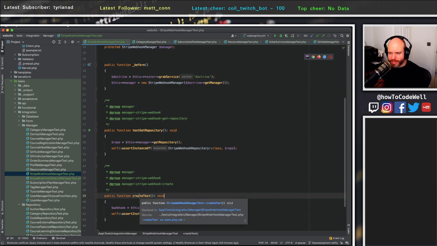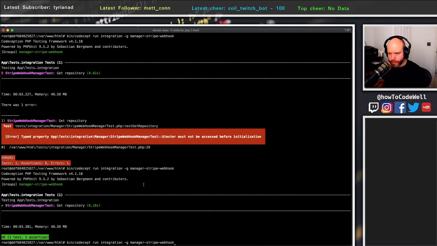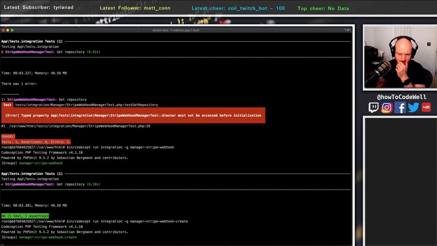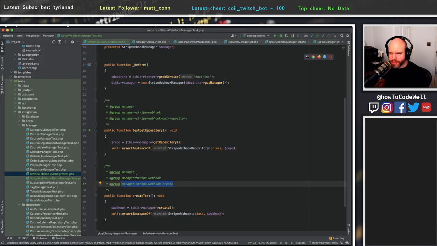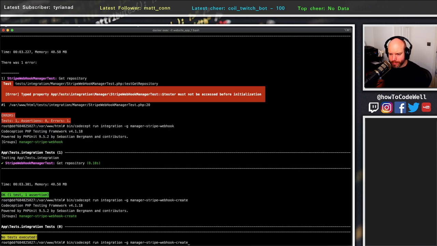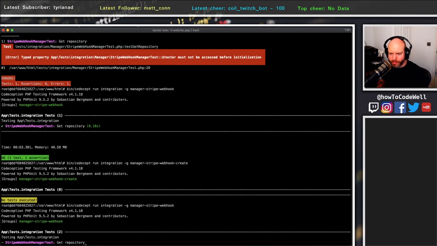Public function create test. Can I just run this? No test. Okay, so I've obviously screwed this up. Sorry, test create. I've got the things around the wrong way. Okay. Let's just run them both together. That should now run two.